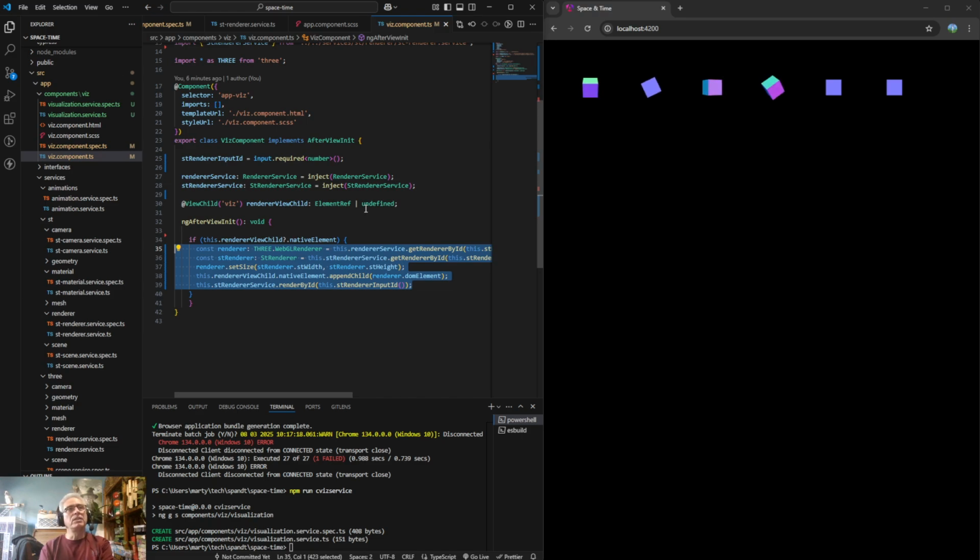I think that's all I need to do. And then we'll write unit tests.